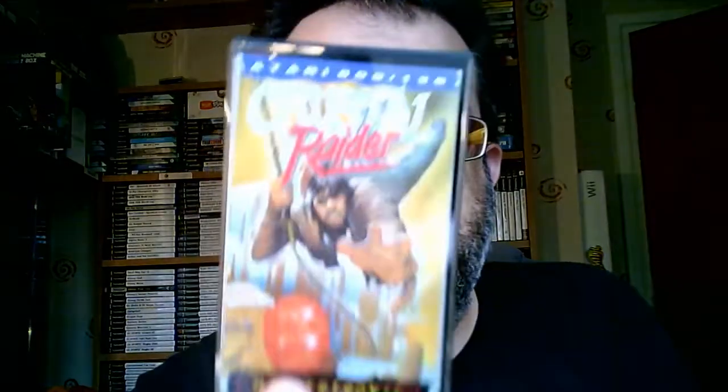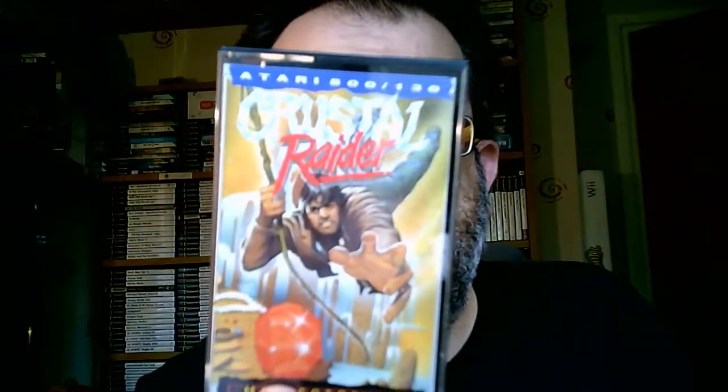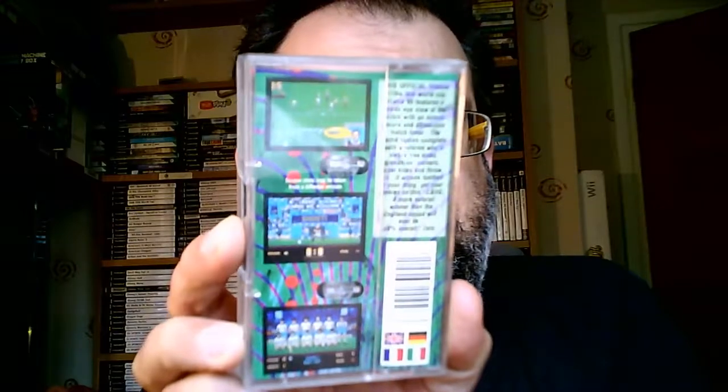Countdown to Meltdown - I'm not sure what that is, maybe something to do with nuclear war. It was the 80s after all. Crystal Raider. Then Italia 90 - this is on the Tronix label which was a variant re-release. The graphics on the back are not the Commodore 64 ones. I played a number of Italia 90 games - I think I played the US Gold official one, and Kickoff 2's World Cup 90 add-on. There's also a Codemasters game called Italia 90 which is actually terrible.